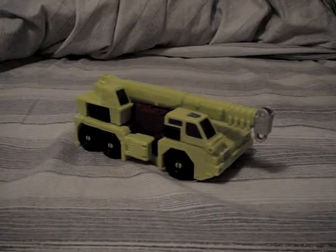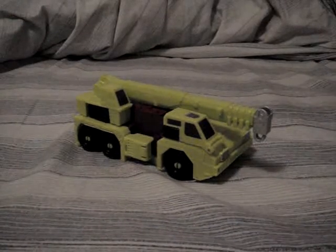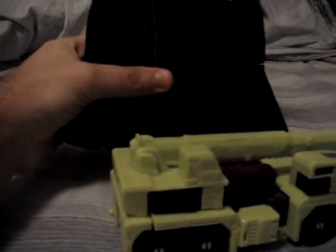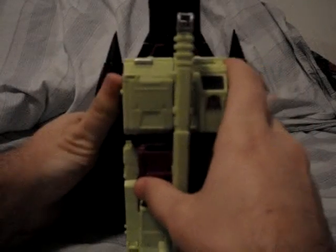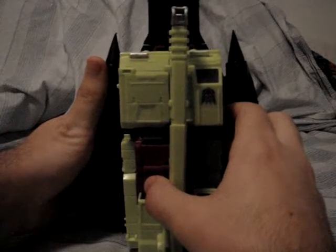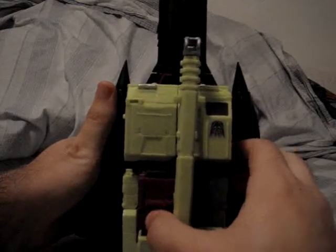The one thing that I always put now in every video review: do you see how he compares with Jetfire, movie Jetfire? See, he fits inside him quite well. He's really a lot bigger.